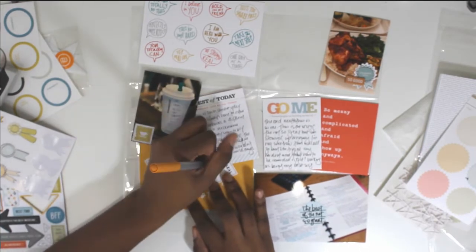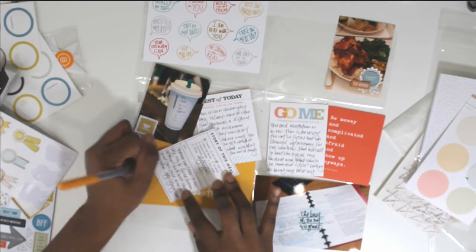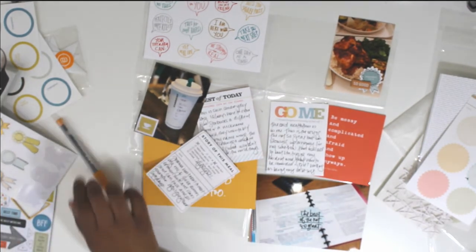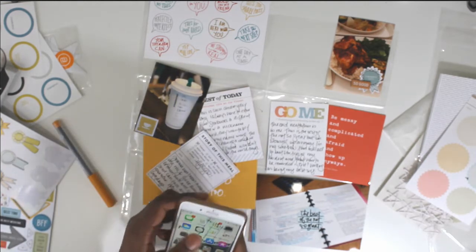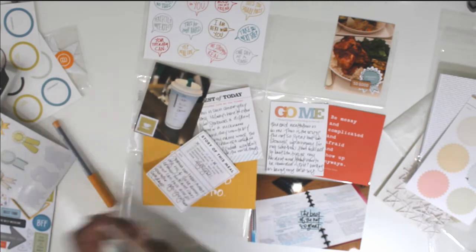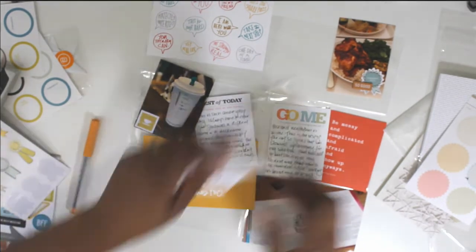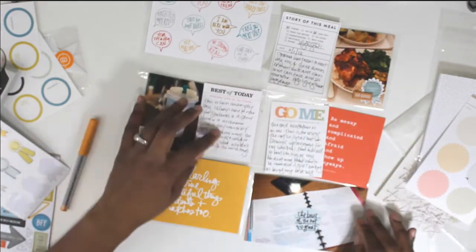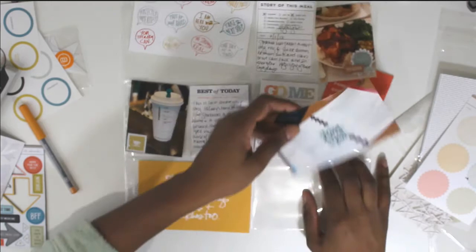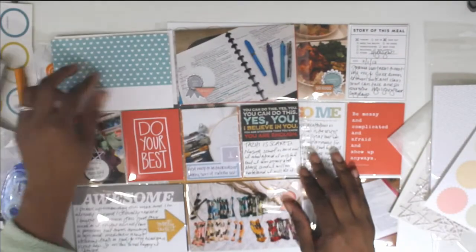Now, this is one of those story of this meal cards, and I love these. I use them almost every week. It was another one of those meals where Joshua met me for a quick bite before school. I'm checking the date on my phone to make sure I date the card right. And I pretty much wrote about the quick meals and how they're the highlight of my long days, like seeing my husband and knowing that he goes out of his way to meet me all the way in the city. Even though he works in Brooklyn, he comes to Manhattan just to meet me, and it makes me feel really special.